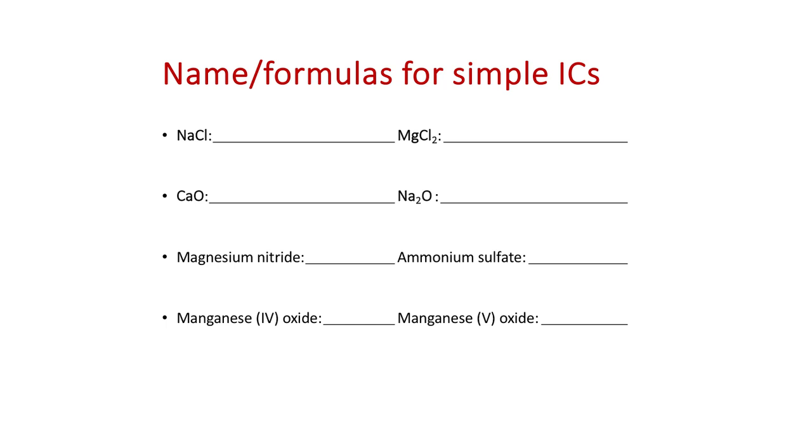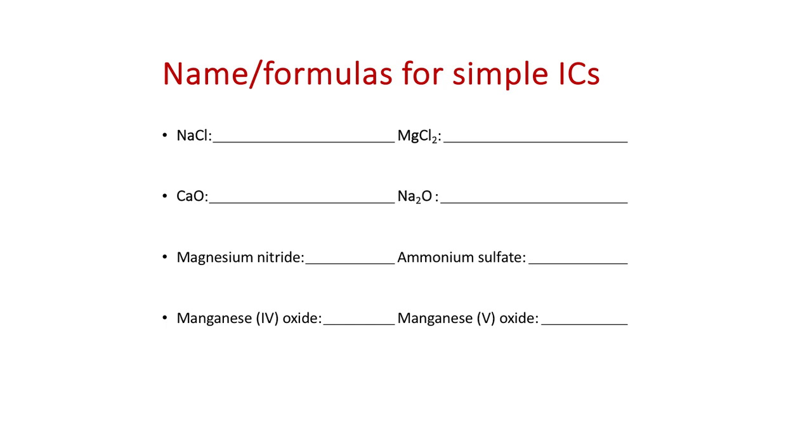So the slide is getting at some ionic compound nomenclature. And remember, you just go cation name, then anion name. So sodium chloride for the first one. I think I'll just not write anything for this slide, and hopefully the pen will catch up here. But sodium chloride, magnesium chloride.